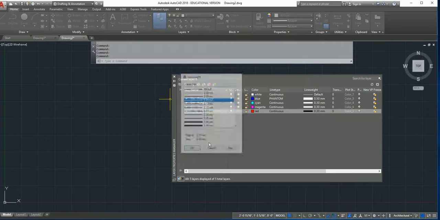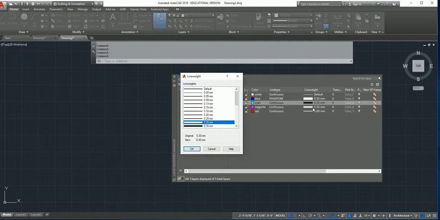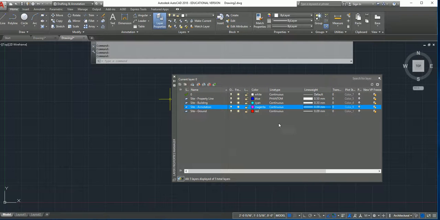That big 30, and that's a continuous line, 0.30. The only one so far that I changed is the property line. Everything else is continuous. Phantom is 0.50, not 0.05.